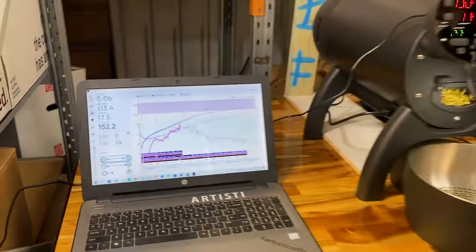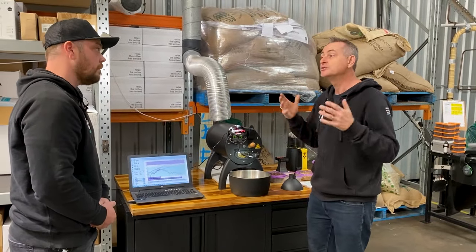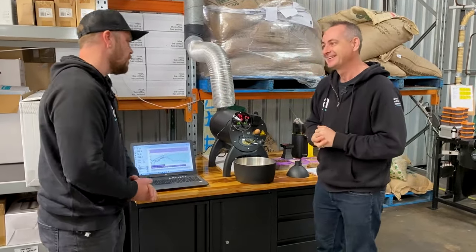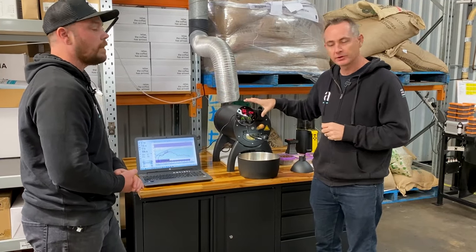Cool. So you can keep this replayed recipe going all the way through to the very end. It won't dump it at the very end. You do manually have to open up. Don't walk away. Yeah, the only thing it doesn't do is discharge the beans. And again, we could be making a change here on the front if we wanted to.